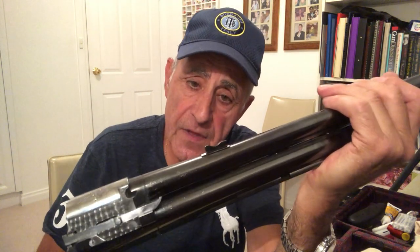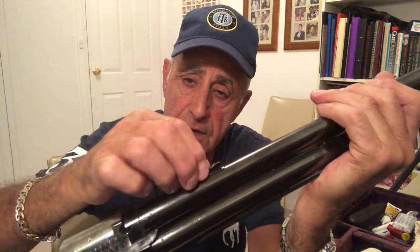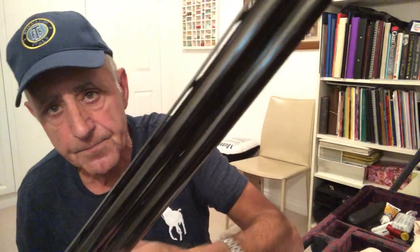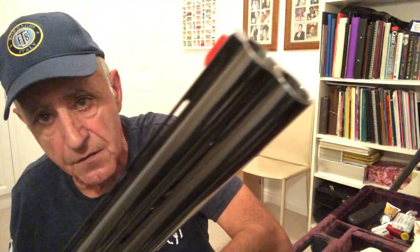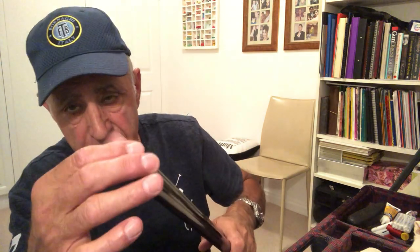The guy who sold me the gun has sent it off to a gunsmith who has the jigs and everything to resolder it and keep the barrels straight. But for an old gun, the bluing on the gun is brilliant. And I just want to show you - this has actually got Teague chokes. If they were genuine Beretta chokes they'd be mobile chokes, but these are Teague chokes and there's only two of them.